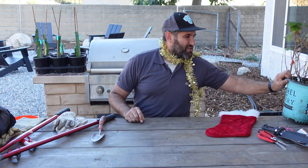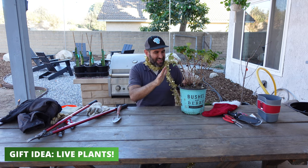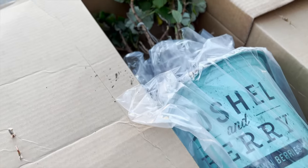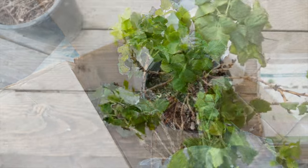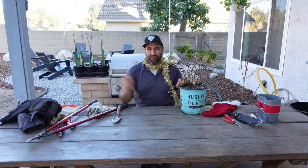The next one is a totally unique and living gift — something like this Raspberry Shortcake from plantingtree.com. I got this myself and was so impressed with how it was shipped. There's nothing like sending a living gift to your loved one, something they can plant and enjoy year after year. Whether it's a dwarf raspberry that only gets this big, a fruit tree, or some sort of indoor plant, plantingtree.com can ship something right to your loved one's doorstep even if you don't live anywhere near them. Really amazing.